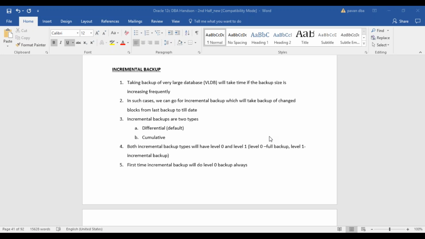Now, if the size increases to 5 terabytes, then obviously on an average, if you take 2 hours, 5 into 2, 10 hours the backup will run. So if the size is much bigger, then the time will be much higher.